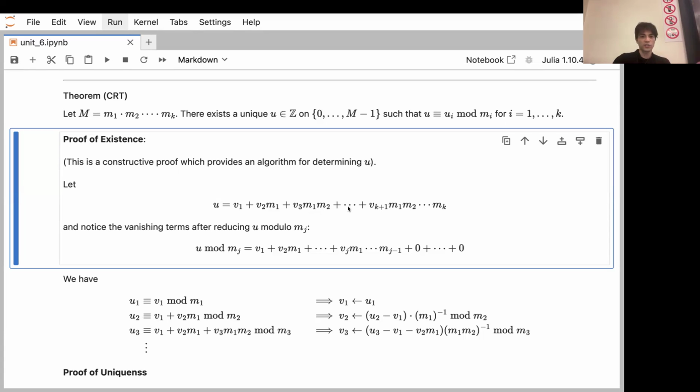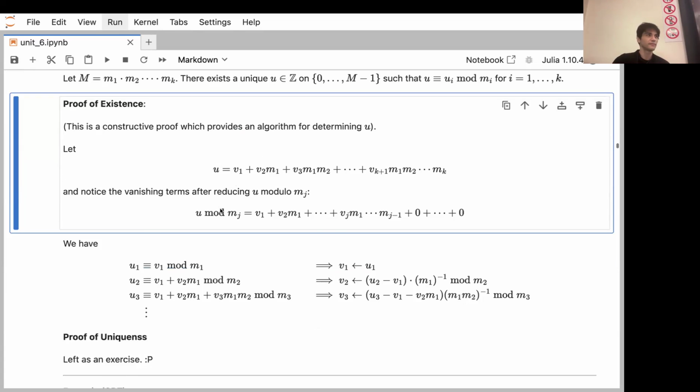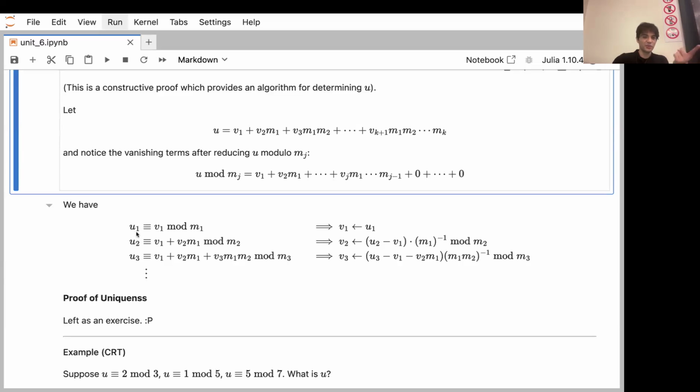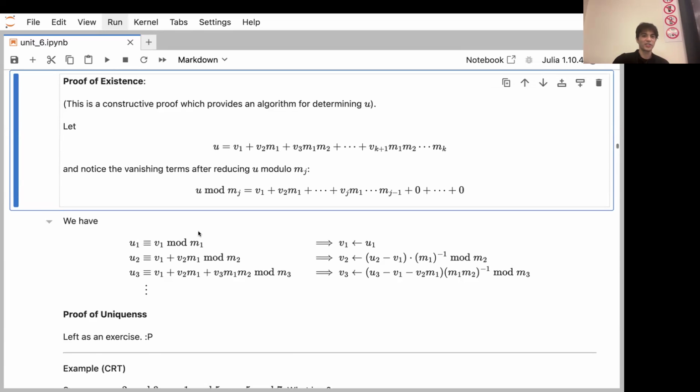Okay, so first of all, what happens if I take this mod m1? What do you get? Yeah, you get this expression. So if I take this whole expression mod m1, we're left with u, like we know, so it's this expression really. If we take u mod mj, it just goes to the vj-th term and everything subsequent to that becomes 0. And this allows us to work backwards to find the original number.